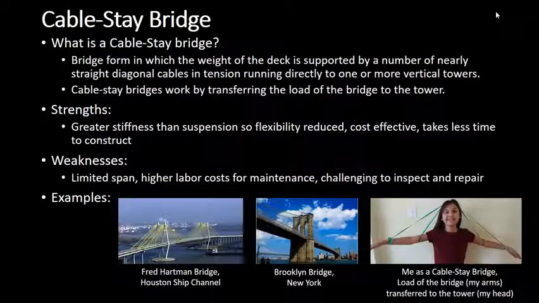Here is the cable stay bridge. This bridge is similar to the suspension bridge. The difference is it has diagonal cables rather than vertical cables. Also, it only needs 1 tower to anchor it, rather than 2 or more like the suspension. The cable stay bridge works by transferring the load of the bridge to the tower.